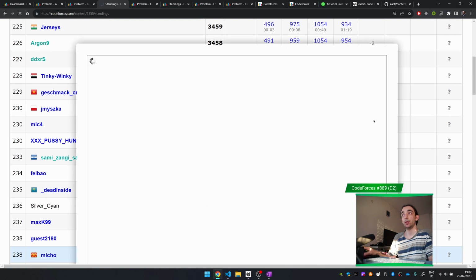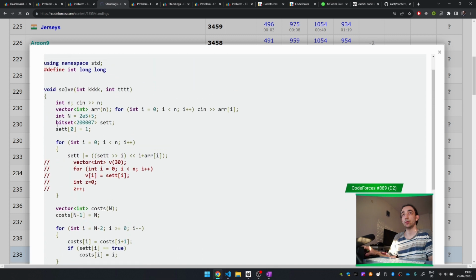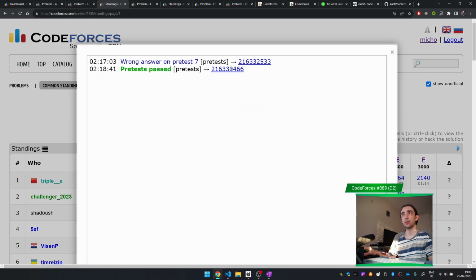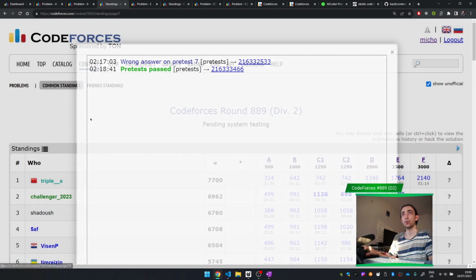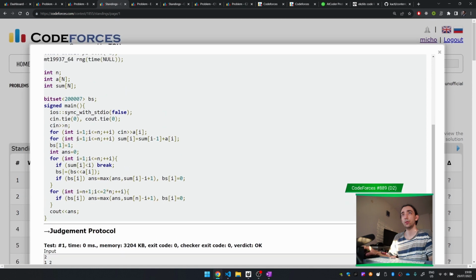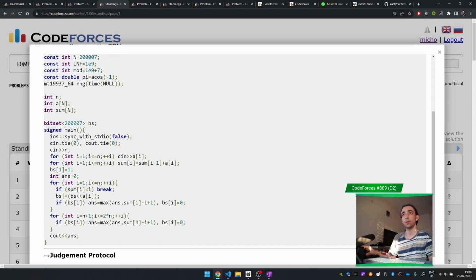Yeah, problem D. Well, let's take a look at some solutions. So problem D. So yeah, bitsets, no. I mean, bitsets would be something of a cheating thing, no? Apparently no. Apparently bitset is fine.